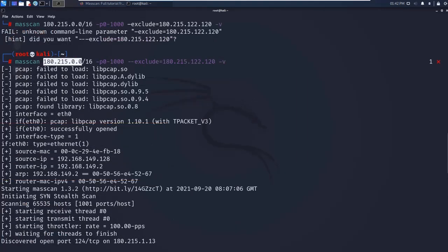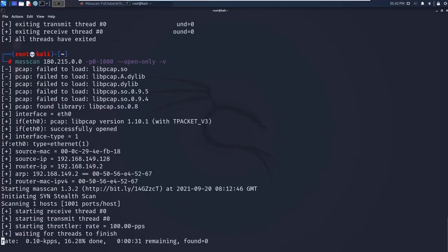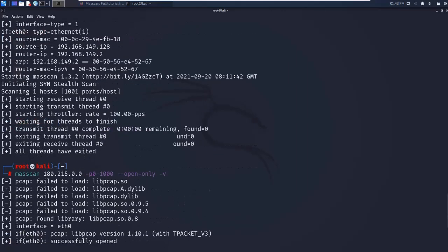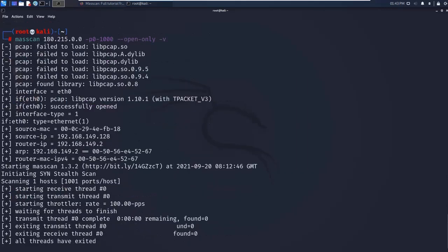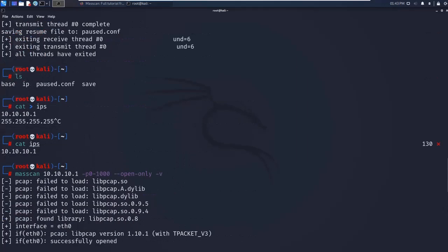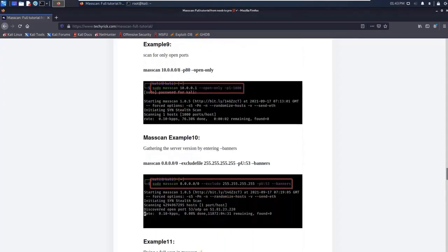I'll copy this IP address and scan it again. And we can see over here it's scanning for 1000 ports, as we mentioned it here it is 1000. Let's wait for the results. And this is how to scan for open ports. Unfortunately I couldn't see any open ports over here. I don't know why, but in the previous example we could see the open ports lively visible over here, but we couldn't find them over there. I don't know what the problem is. Let's move on to example 10.